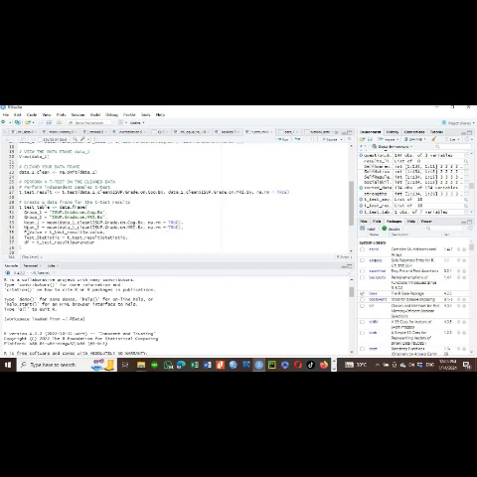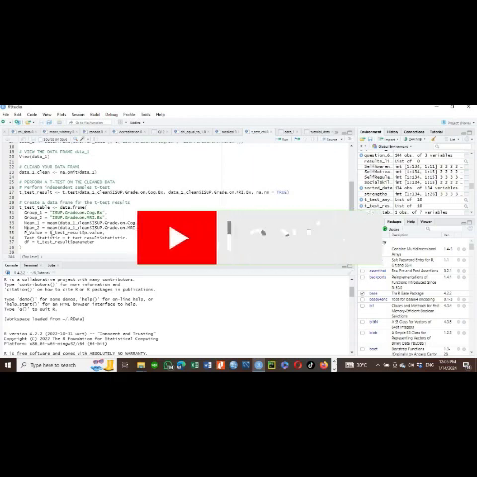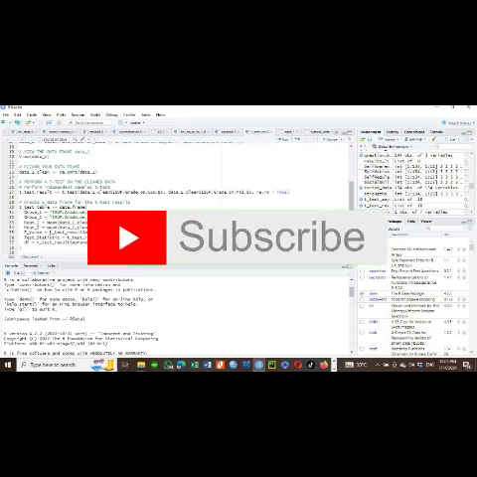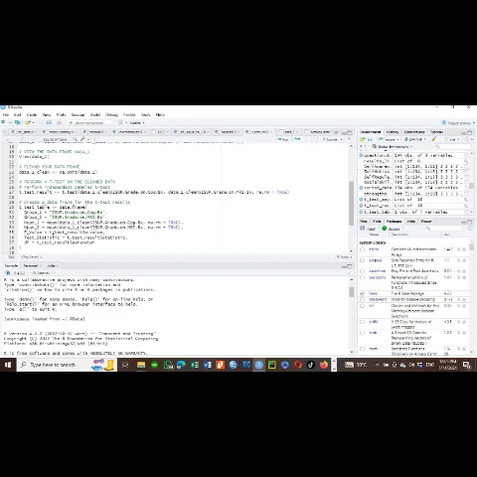Apart from the names of the groups and their means, we also will need to see the p-value of the analysis. So we say t-test result dollar sign p-value. The dollar sign is used to pick a particular column involved in that analysis.